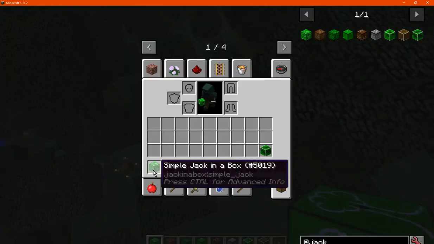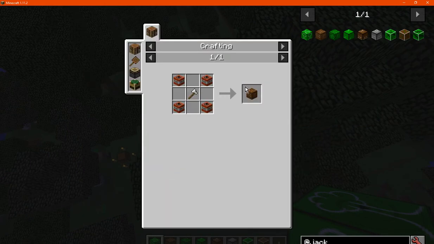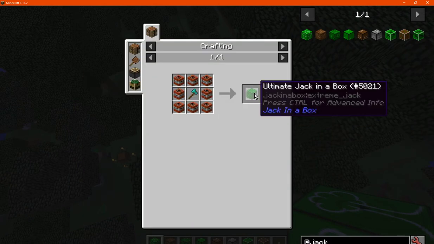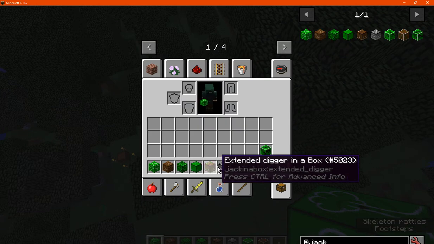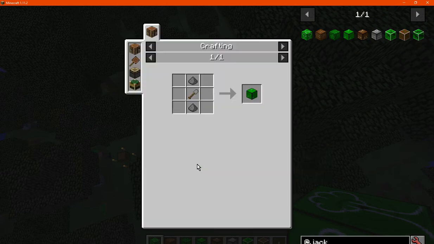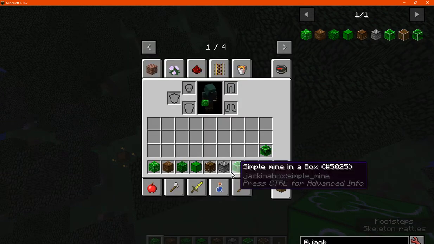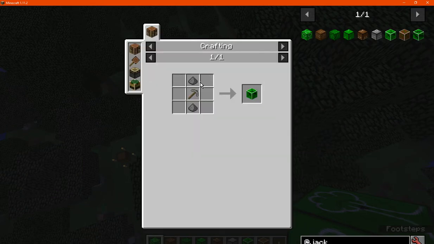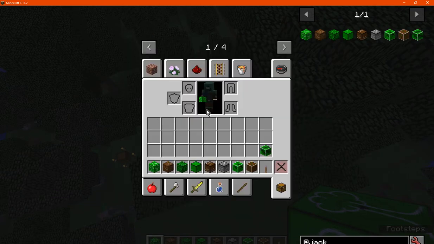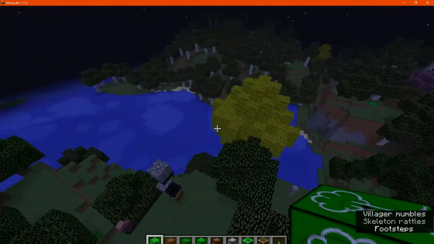So what you want to do is just make either of these from a simple Jack in the Box: a box, an extended, an ultimate, there's a digger version, and a mine version. So that'll be just the typical, which is possibly for trees, since there's an axe there, compared to just typical breaking of blocks. Obviously you just need TNT and said tool.